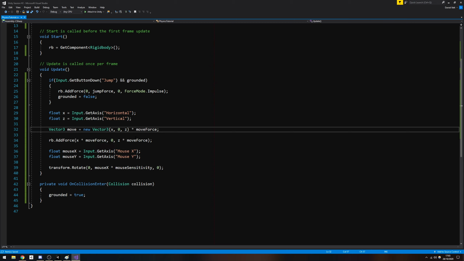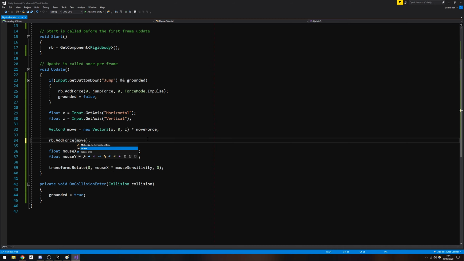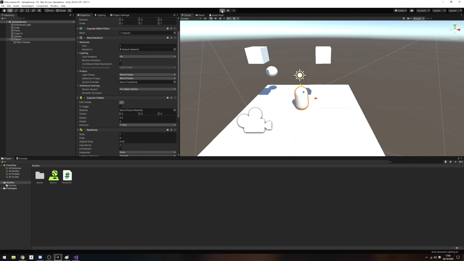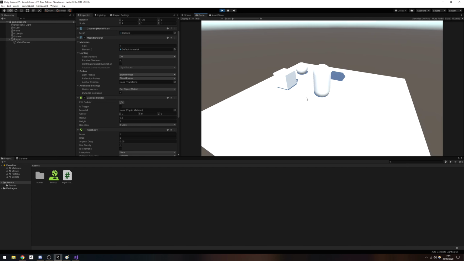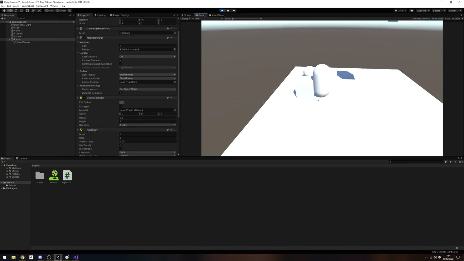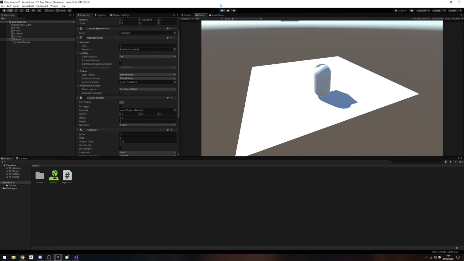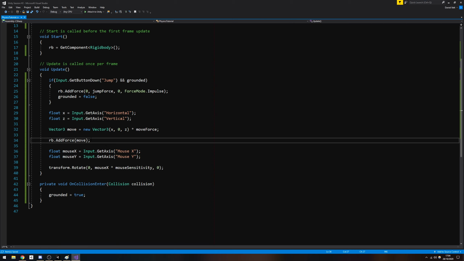The alternative is doing individuals here like that. In our add force, we can just replace everything between the brackets with move, and it'll do exactly the same thing. Do you want to show it off? Yeah, it does the same thing. Trust me. So if I press up, down, left, right again, same as before. There we go. But it was still relative to the world, not the camera.